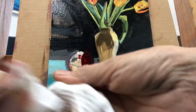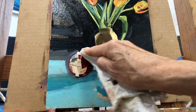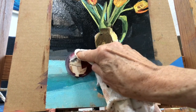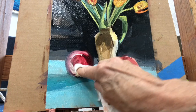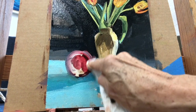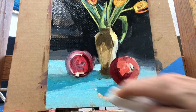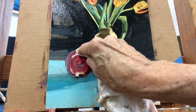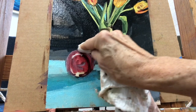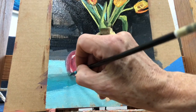Never be afraid to pick up your rag and wipe out the color if you feel that it's going to mix too much with what you're putting on top. There are many ways that you can use a rag or even your finger to move the paint on the canvas. You don't always need to use a brush, and sometimes you need to use a rag before you use the brush.